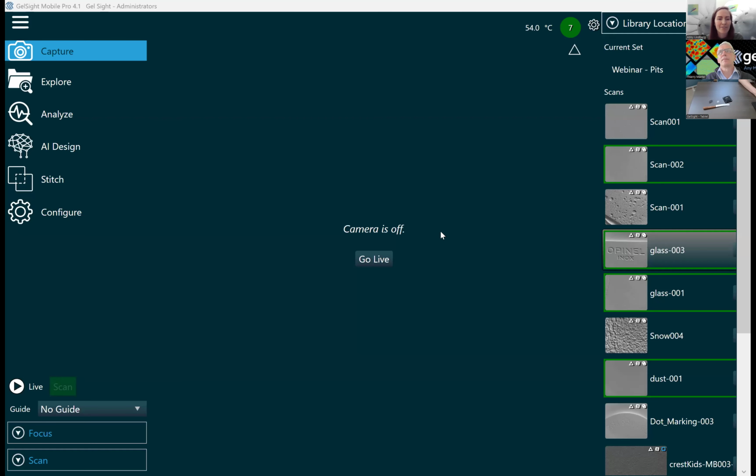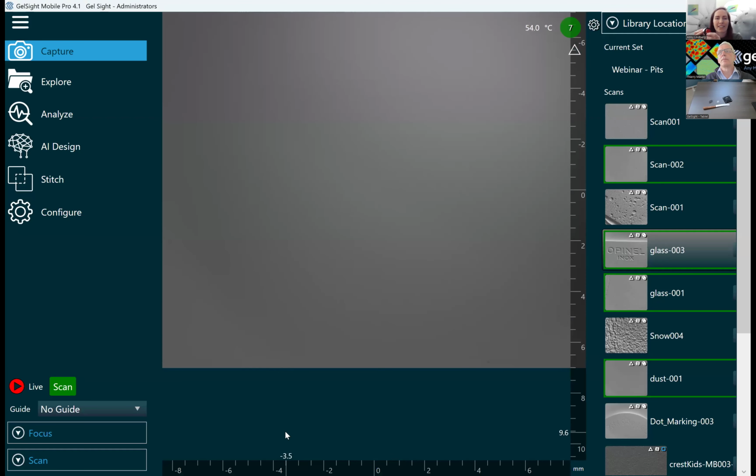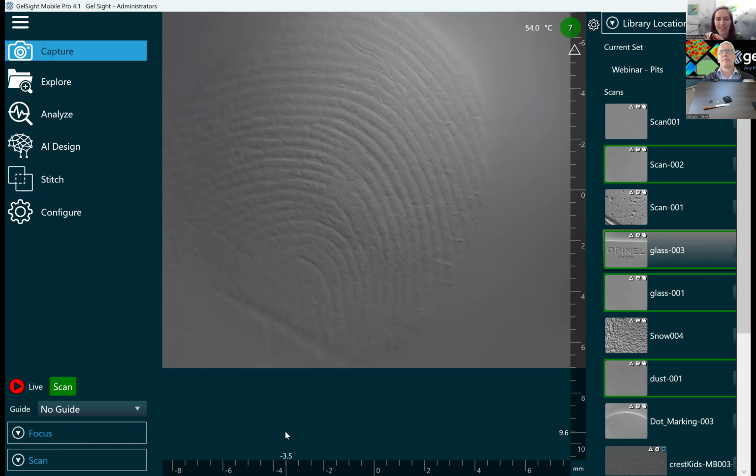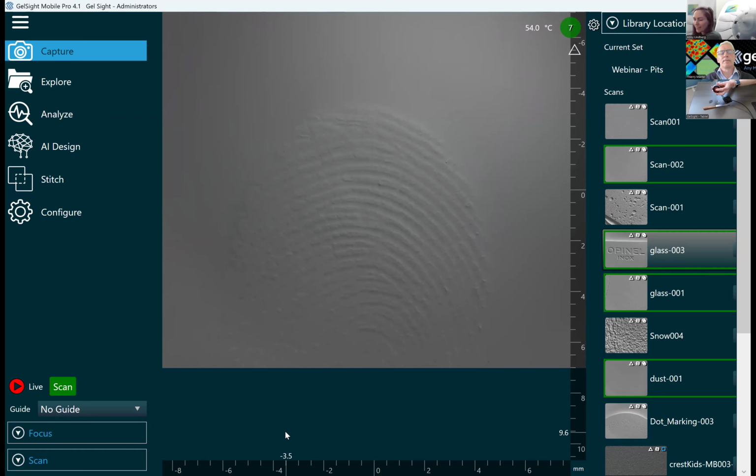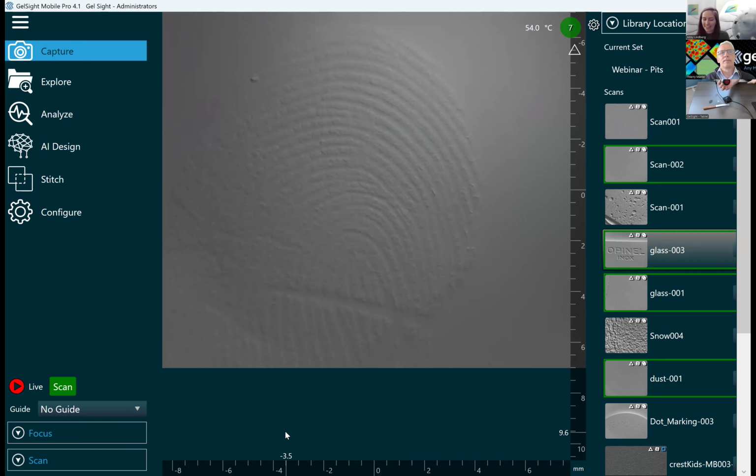And we'll go live. I'll just press my fingertip into the sensor here so that you can get an idea of the resolution. I'm going to press it over here too. I've got 2 cameras going. All right, so with that, let's get into some examples of actually using our pit detection and particle detection functions.